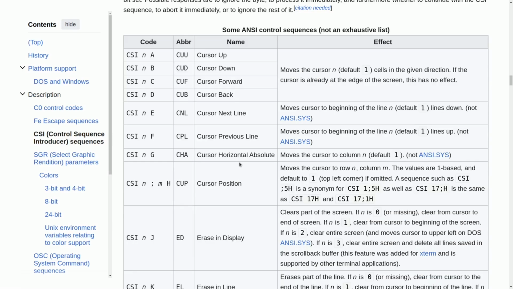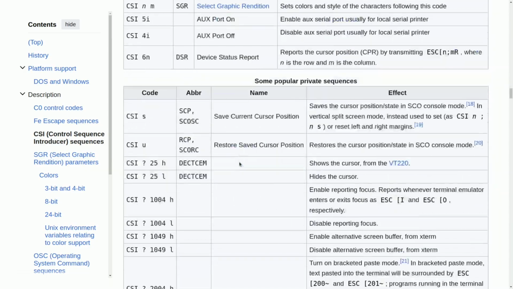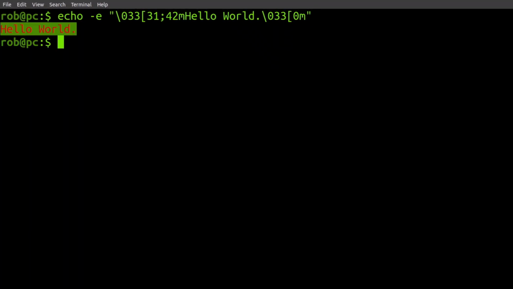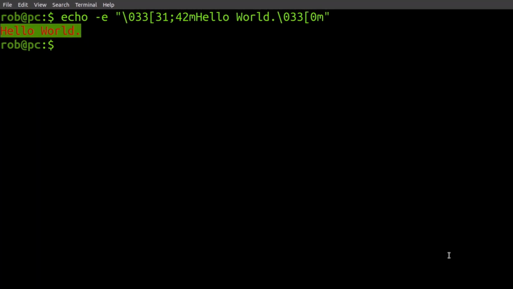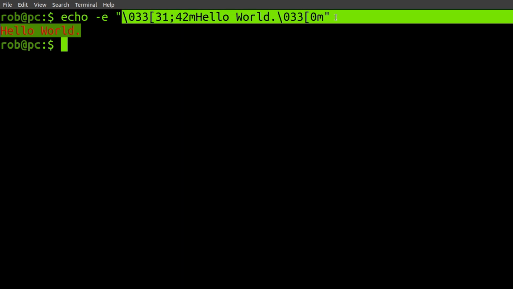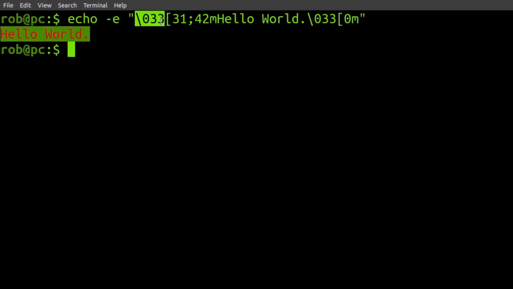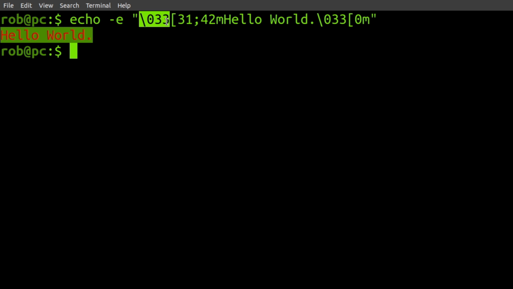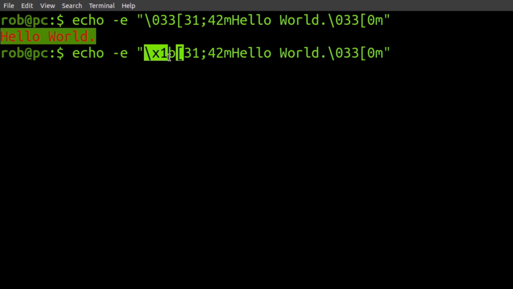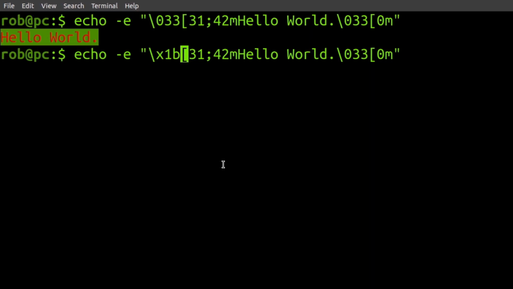Now, there are a lot of different ANSI escape sequences that do special things, but I think the best place to start is by showing how you can print colored text with these codes. Now, this piece of text looks pretty scary to read. This part here is a single escaped character. The leading zero lets us know it's in octal notation. You'll often see people write this in hexadecimal notation too, but it's really just the same thing.